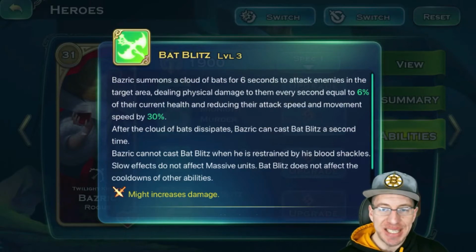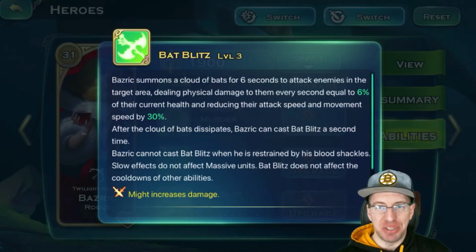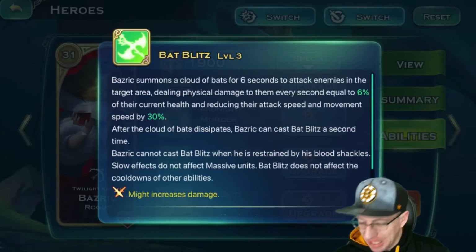Not only can you use it instantly at the start of the battle, but it does not affect any of your other cooldowns. So it's just like a freebie skill that costs no mana that destroys everything. Oh, and you can cast it twice. This guy is literally insane.